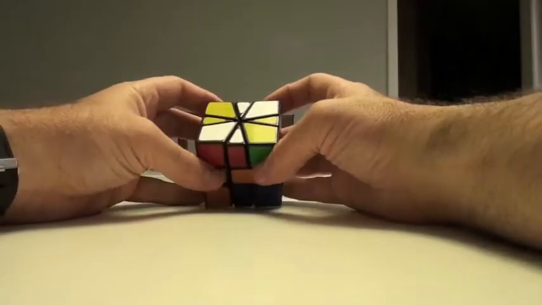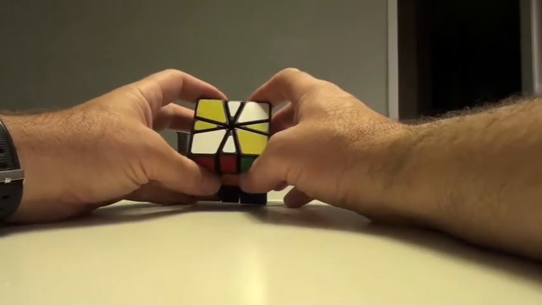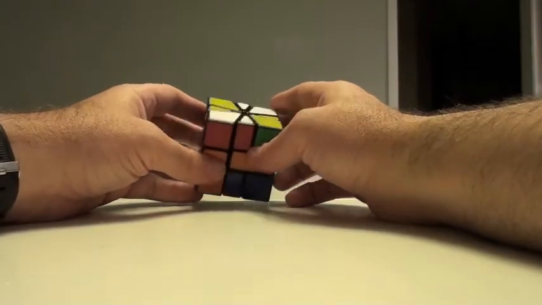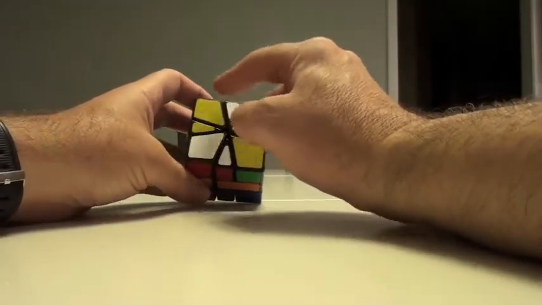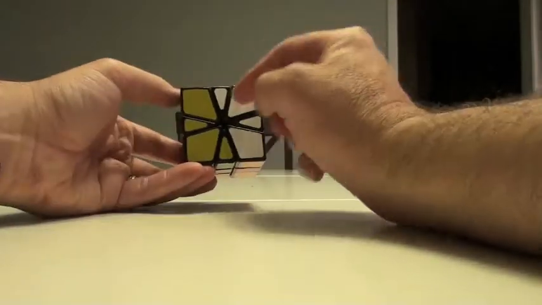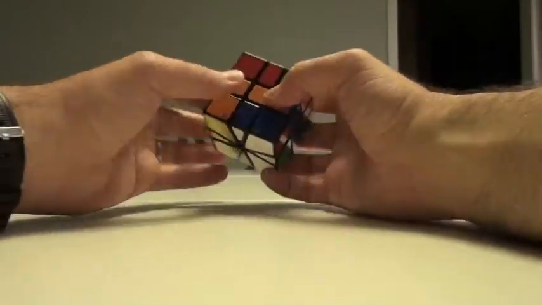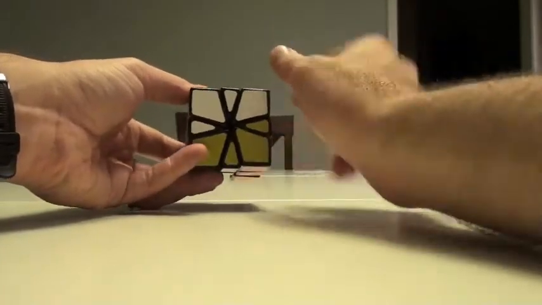So the way that I'm going to do it is exactly like a 2x2x3, ignoring the edges and just placing the corners. So if this is the white side, what I'm going to do is just position things so that I can match whites.